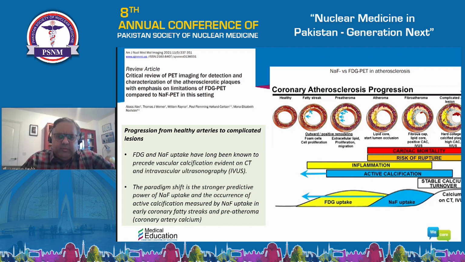Now, just moving towards the conclusion, this is a review article from Dr. Lavi and team, and this nice schematic picture shows the FDG uptake in this whole development from healthy to complicated lesion in the vessel. Initially, when it is developing, there's increasing uptake of FDG, but then when calcification starts settling in, we have another PET tracer, sodium fluoride, which can be taken up avidly by the calcium, and that can be of help in looking for coronary atherosclerosis. Next slide.